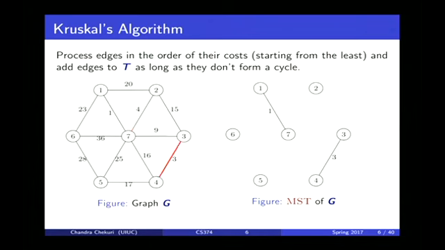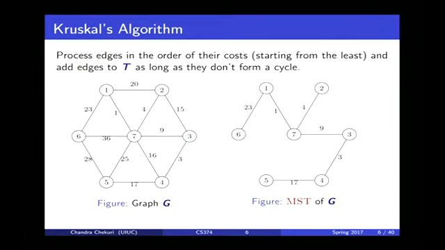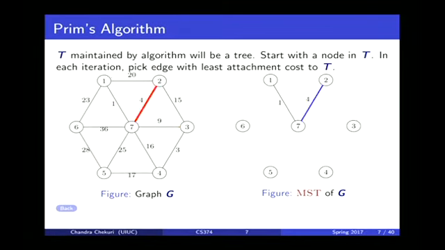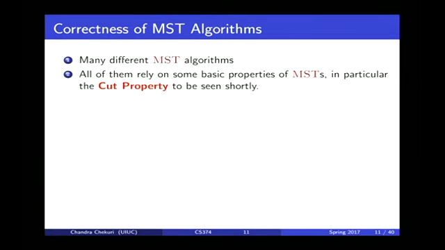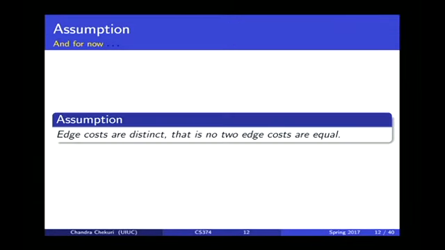For the same reason, you can also argue that Boruvka's algorithm is also correct. What is it doing at each step? It has connected components, and we are picking the cheapest edge leaving each connected component. They're all safe, so it's correct. It's so nice to see that all of them are correct for the same reason, that they're only adding safe edges. And for reverse delete, you can argue that it's only deleting unsafe edges. Good.